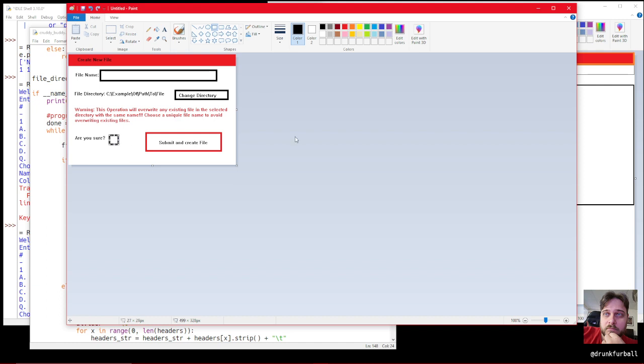We can make a little checkbox for them to click. And basically, if they don't, this button won't create the file. It won't be active. It might close the window rather than create the file. And we can change the action of this button by whether or not this is clicked. You've seen how in the example program, checking the box can print something to the command line.